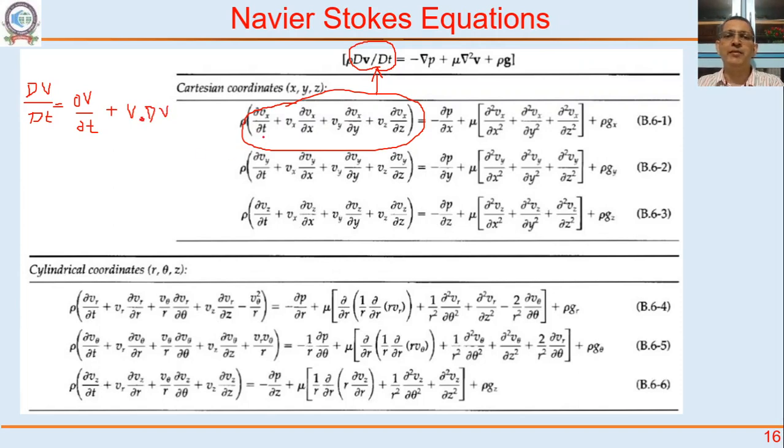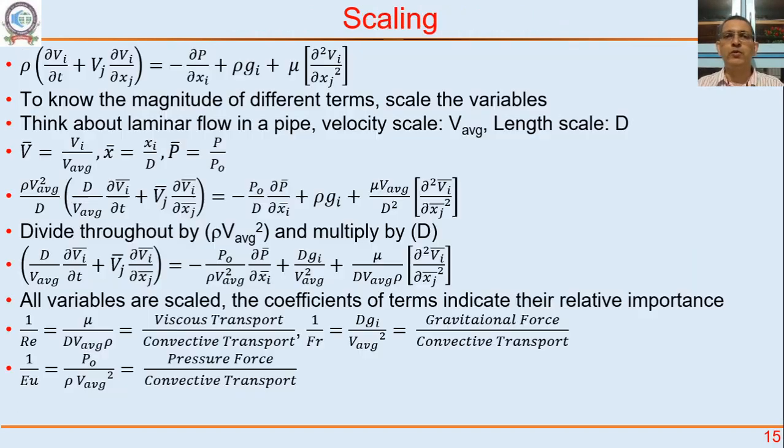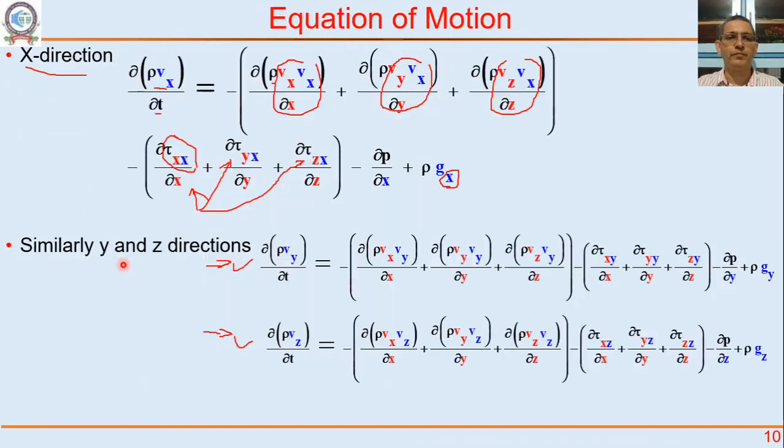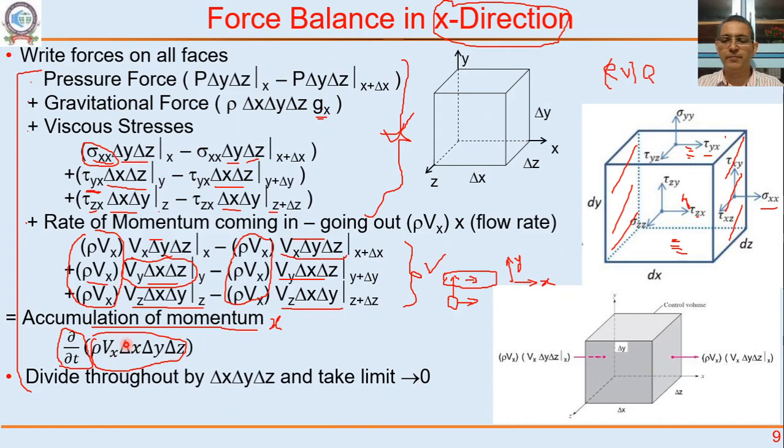This is called a material derivative. It is as if you were sitting on the fluid, as if you were a part of the fluid, and that describes what changes you will see. Let's not worry about that just now, but it's a short way of writing things. Let's go back a little bit just to see the physical significance. Remember where each term has come from. This term has come from accumulation.